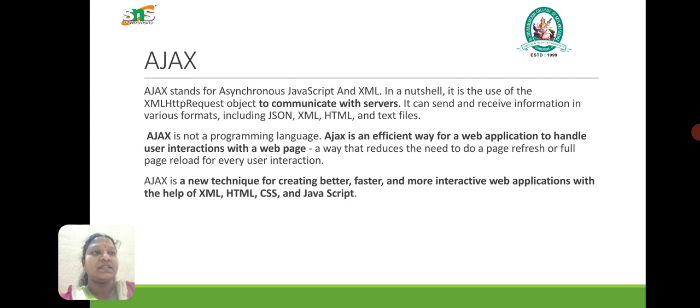It can send and receive information in various formats, including JSON, XML, HTML, and text files. Ajax is not a programming language. Ajax is an efficient way for a web application to handle user interaction with a web page, a way that reduces the need to do a page refresh or full page load for every user interaction.